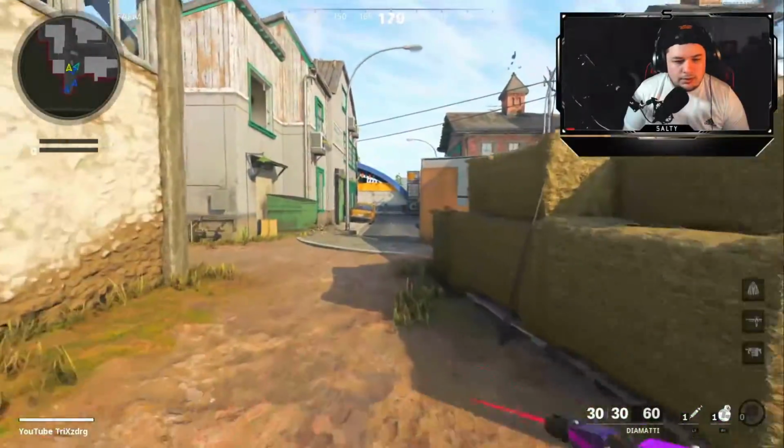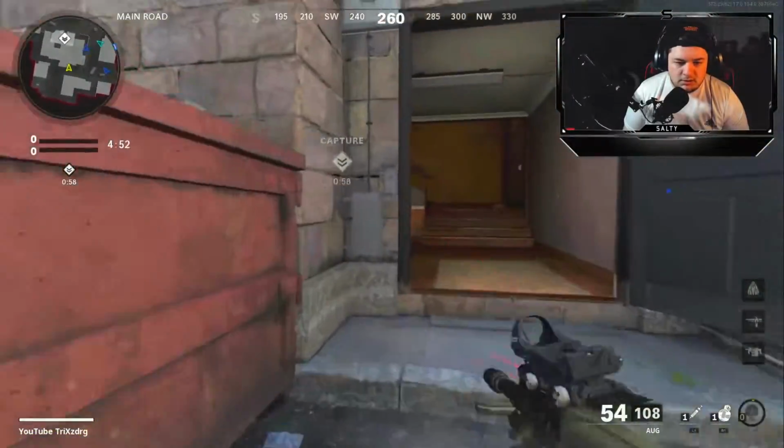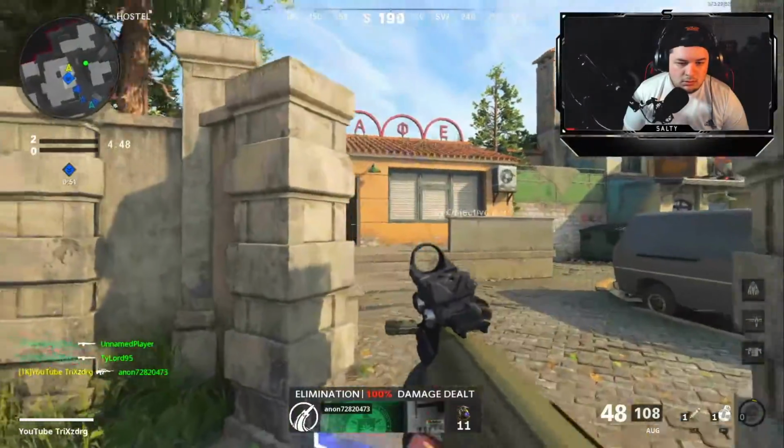All right. Going with the John McClane AUG blueprint. Secure the objective. And some standoff. Hardpoint identified. See if we can get balling out here. We're in the lead.